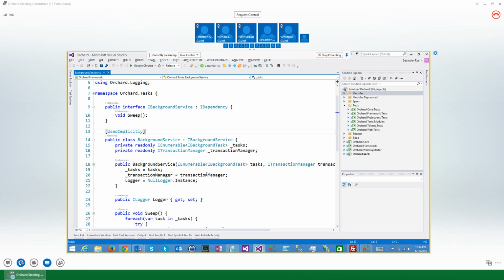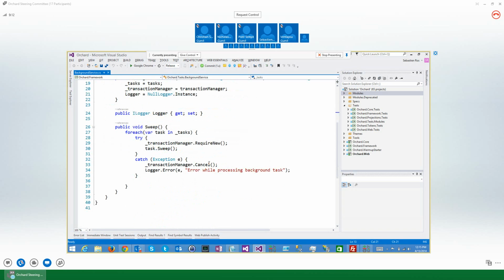So I think that's it for the new things. I'm currently working on this. You might remember, maybe you don't know, but Bertrand complained a few weeks ago that he saw lots of log exceptions about a timeout expired for SQL connections triggered by the background service, and the reason is that the connection pool is full, and then it can't create other connections.